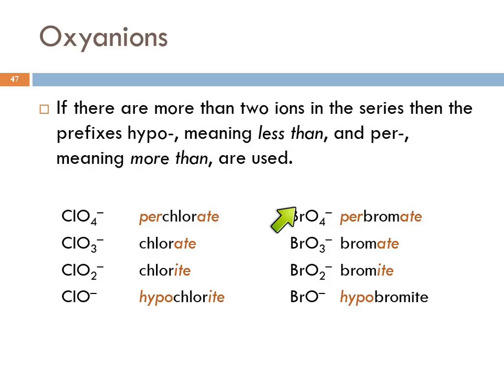Chlorine and bromine follow the same pattern in their polyatomic ions. Bromate is BrO3 with a -1 charge. Chlorate is ClO3 with a -1 charge. So actually, if you memorize the formula for chlorate, it also works for bromate and iodate. Iodate is IO3, -1 charge. And then you apply the prefixes and the suffixes to form the others. So you memorize 1 ion, chlorate, and the pattern, and you can write names and formulas for 12 polyatomic ions.